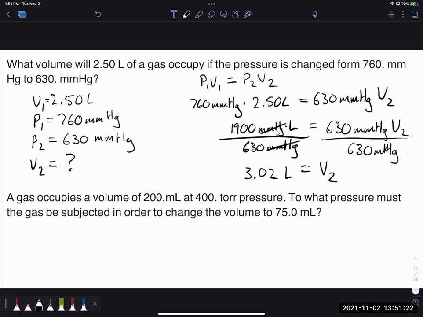Units of volume are also like pressure, absolute. If you have zero liters, that is 0 liters, right? No volume. So again, the only units you need to worry about converting are temperature, as long as you're going to and from the same. So use the same strategy here, right? A gas occupies a volume. All right, we got a volume of 200 milliliters. This will be our V1 at 400 torr. So that's our P1.